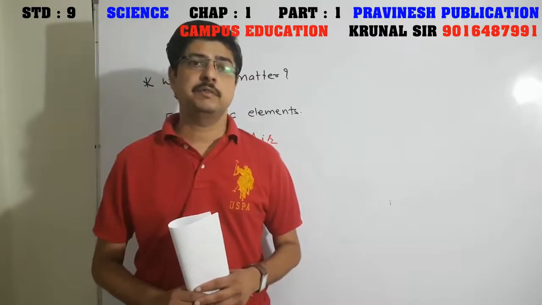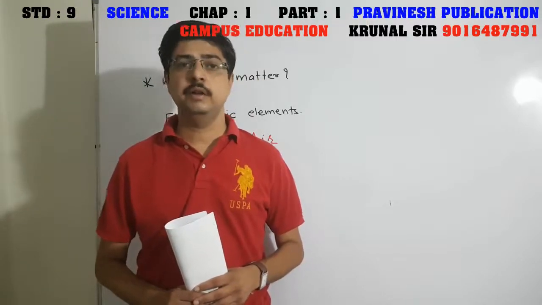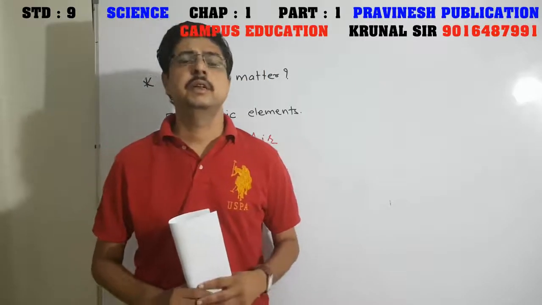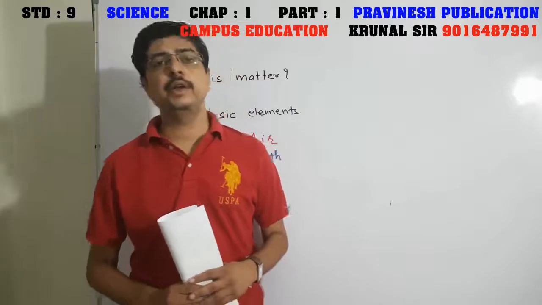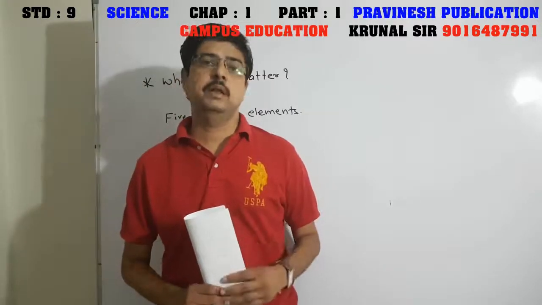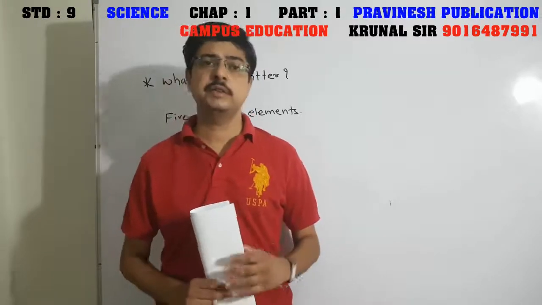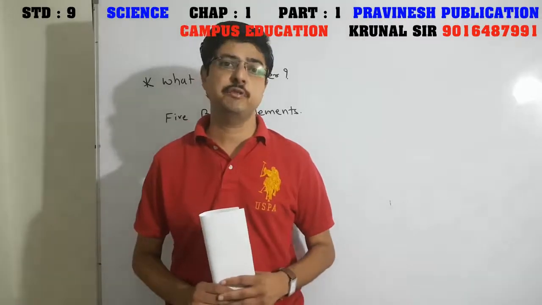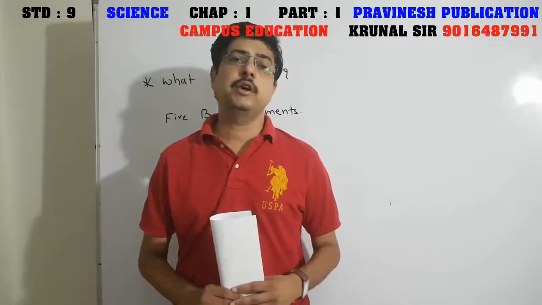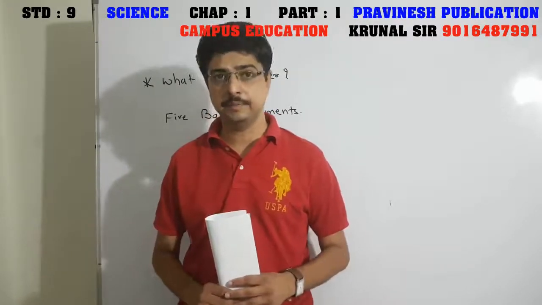Today I will explain standard number 9, chapter number 1, matter in our surroundings. Friends, the heading of the chapter includes the word matter. What is the meaning of matter? A simple meaning of matter is a substance. Now what is the definition of matter? Anything that occupies space and has mass and volume is known as matter.